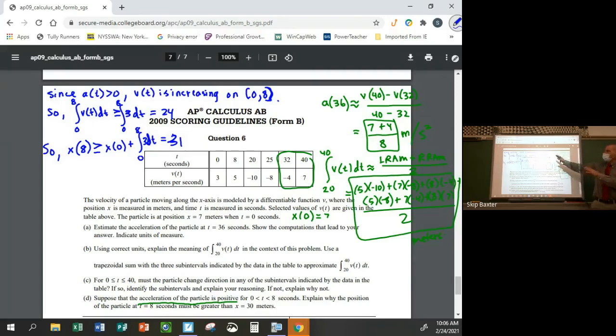That's a really succinct way of writing it, and you get full credit. Try and avoid paragraphs if you can, because it's very time consuming. Use symbols. When you're writing things out like this, don't forget the dt's, because you might get a grader who says, you didn't write the dt, so I'm not giving you credit for this. Don't give them that opportunity.